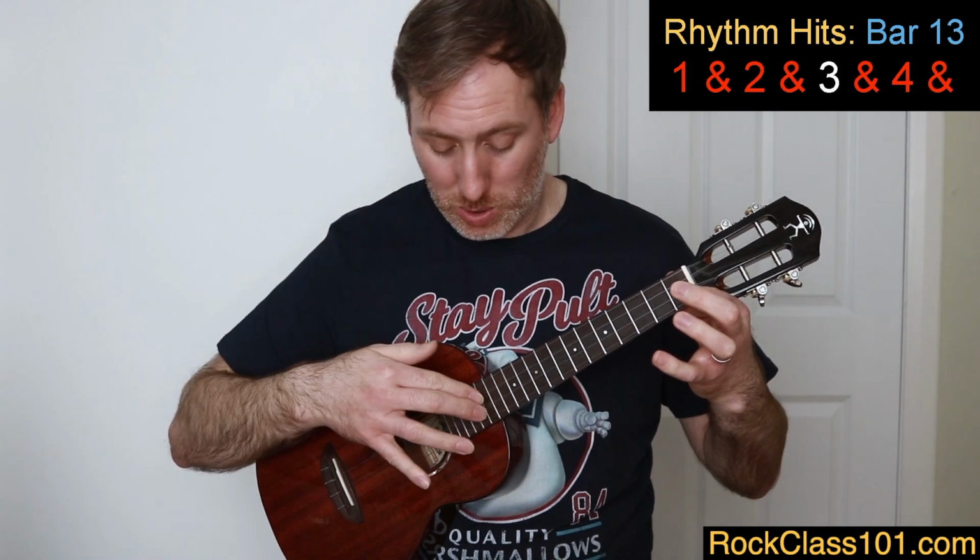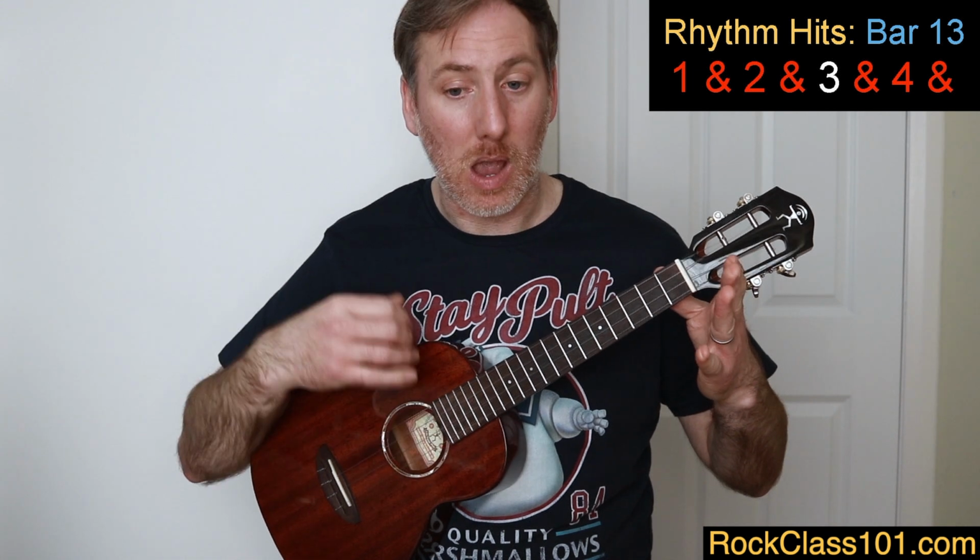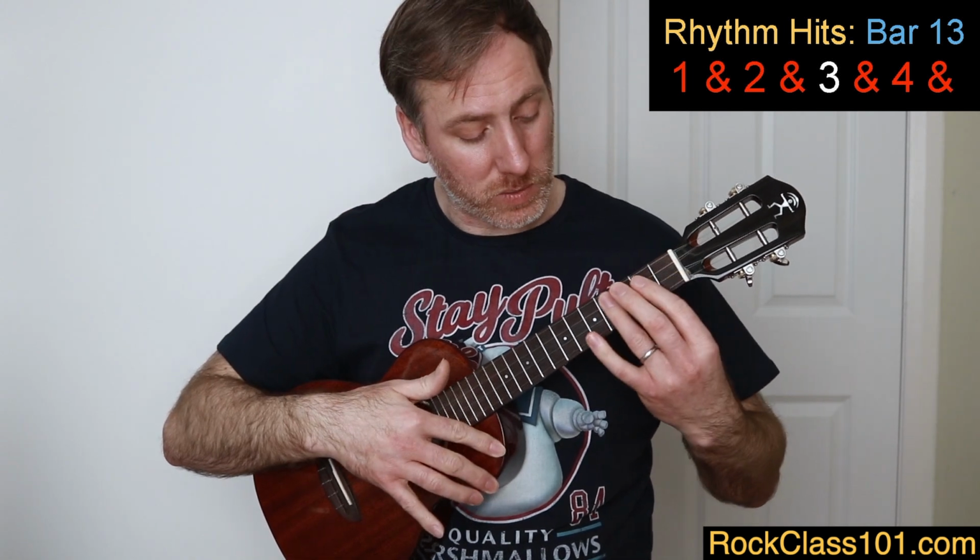and after beat 2, we're going to hit the double stop of the E open and the C open, and then let that ring out over beat 3, so we're not going to play beat 3, but then the and after beat 3, we're going to go to this shape here.